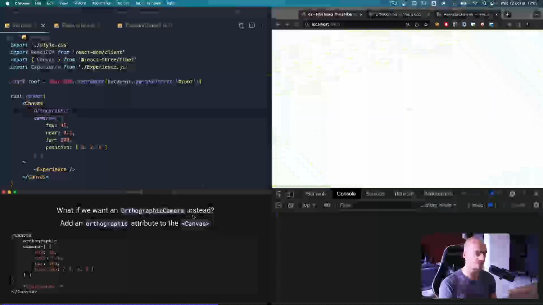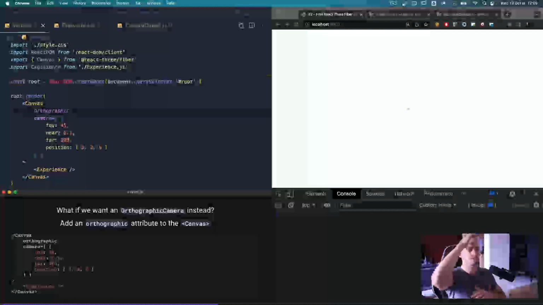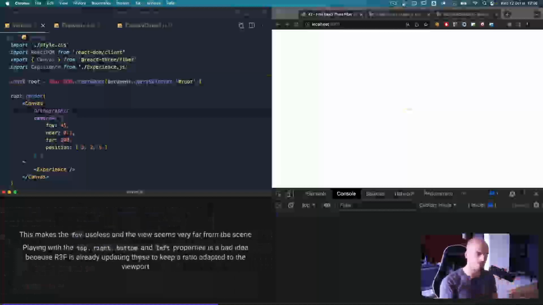So how can we fix that? If you remember from the previous lessons where we tried the orthographic camera, you have a left value, a right value, a top value, and a bottom value, something like that. And it will be kind of a parallel render of your scene. And if you make them tighter, objects will look bigger. But React Three Fiber is already handling those.